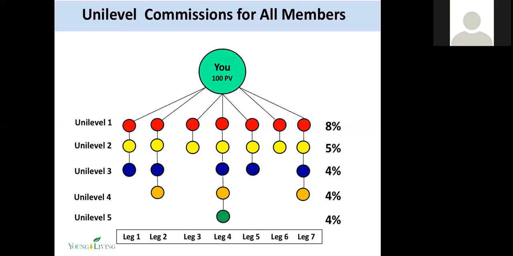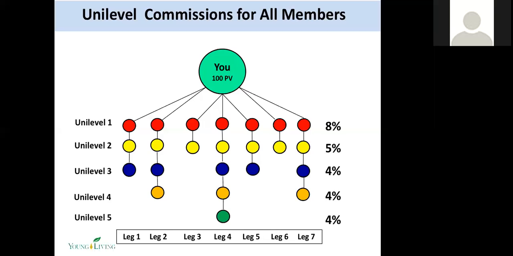And typically, we only recommend that you have somewhere between 10 and 15 members that you personally sponsor, just so that you can try to manage that well enough so that everyone is getting the attention, help and support that they need. And at the same time, trying to help others in your organization to also become leaders and giving them the chance to have the responsibility of helping others.